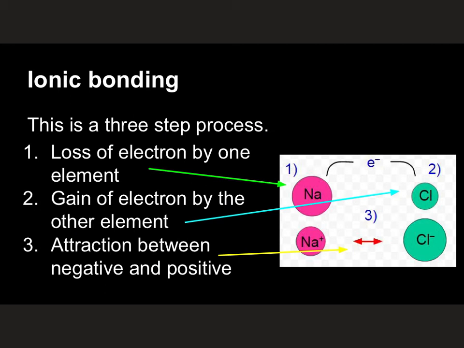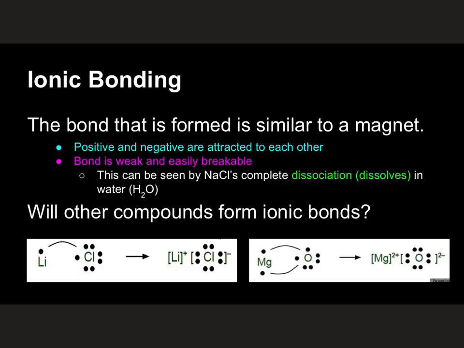Once again, we can break ionic bonding down to 3 basic steps. An electron leaves one atom, goes into another atom. That creates a opposites attract type deal going on, also known as an electrostatic force that pulls them together. So positives and negatives attract, if you didn't know that. That's groundbreaking, I'm sure. Now, this happens between any that want to give away an electron and want to take in an electron, between a metal and a nonmetal. So anytime you get a positive and negative, but it does create a very weak and easily breakable bond.